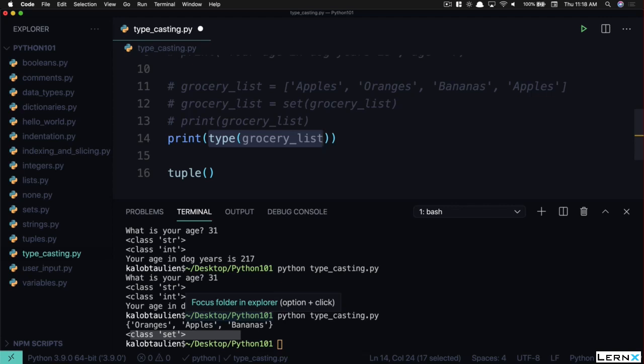It's really important that you learn about typecasting because it is very important when we're working with user input. And what's the point of making a program if it's not going to accept any form of user input? We need to be able to accept user input, and we need to be able to cast things a certain way. Go ahead and try that out, and when you are done, let's head on over to that next lesson.